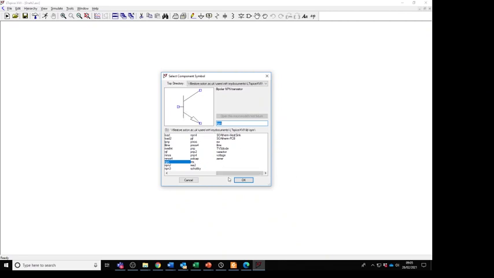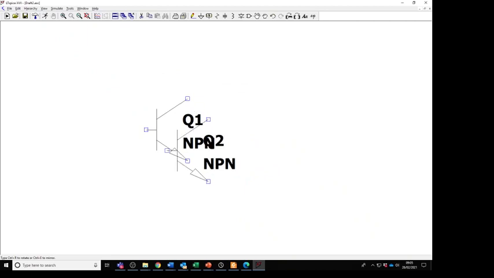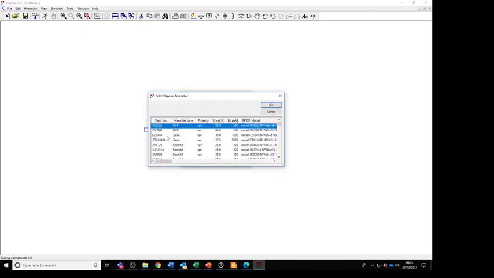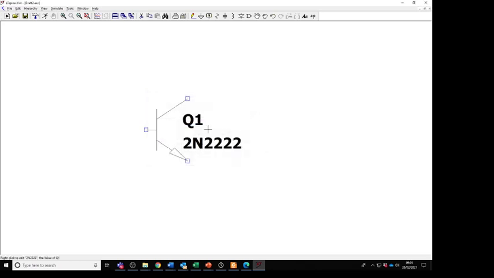So in this case, we could put down a transistor. Let's put down a transistor. So we just drop our transistor, and then we can pull up all kinds of parameters about the transistor just by clicking on it, and we can have this pick new transistor. So if we knew what transistors were and we had a particular one, we could select any of these transistors. It tells us a little bit about them, but this is the part number you'd buy from a transistor company or Farnell or RS or somewhere. And you just click on that and OK, and then that has the model for that particular transistor, so you can design circuits with that in mind. To get rid of it, we can use the cut, and it just gets rid of it like that.